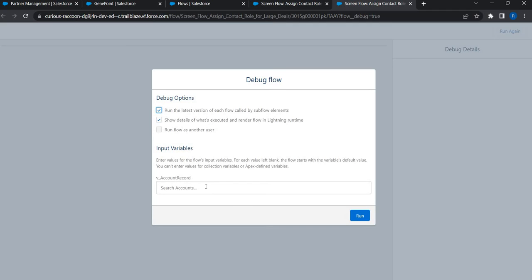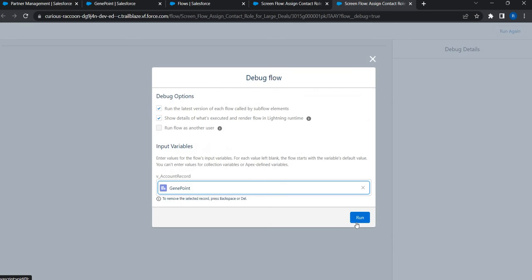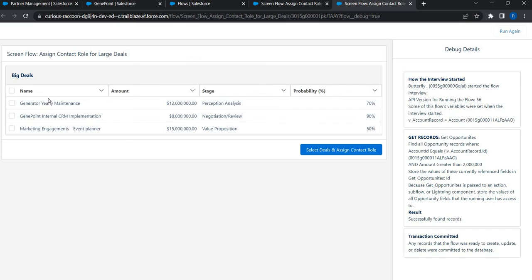I'll put it in debug mode. And let's wait for the, yeah. So we just exposed this variable as an input variable, so that's the reason I'm seeing an option to choose an account. I'll just choose Genie Point and let's say run.